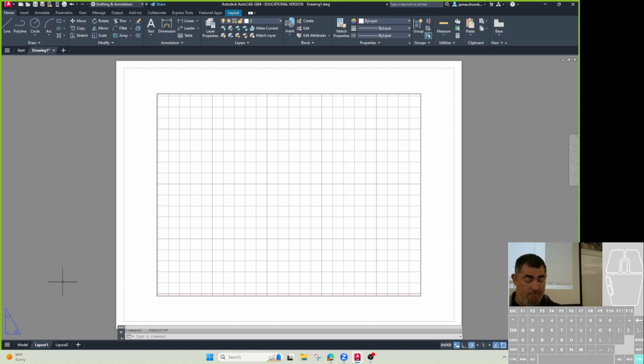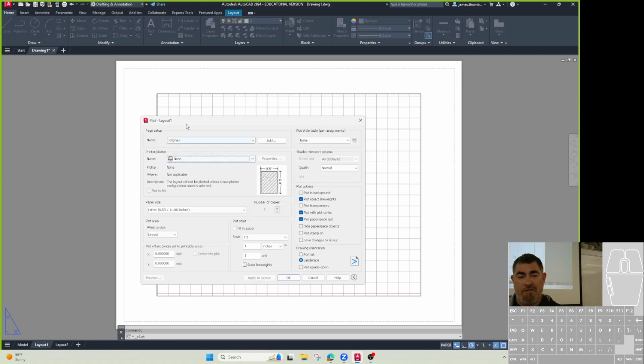Because if I go to print, it brings it to here, but if I hit OK, what's it going to do? It's going to print. It's going to do what this says. So if you hit apply to layout, it saves your settings but doesn't actually print. So if I pick my thing here, and then based on these, it's going to change.